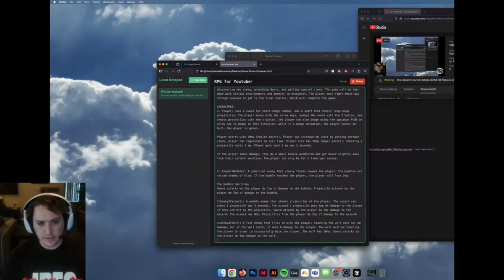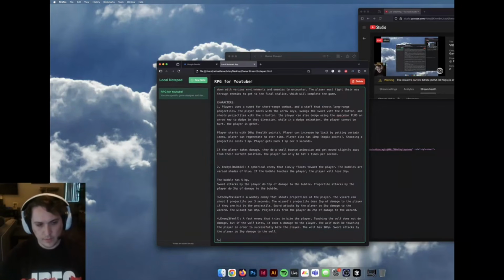Let's continue here. Number 5 will be enemy 4. And this will be the boss. A very large enemy that shoots multiple projectiles in a radial pattern.